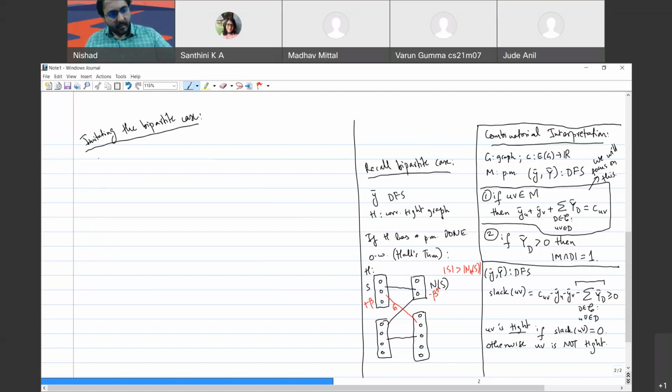All right. So let's begin with some dual feasible solution. Can anybody tell me a dual feasible solution? Supposing I give you a graph. Let's say I'll choose some graph.